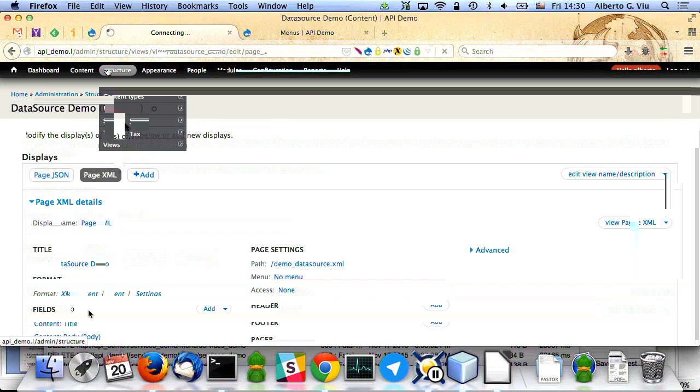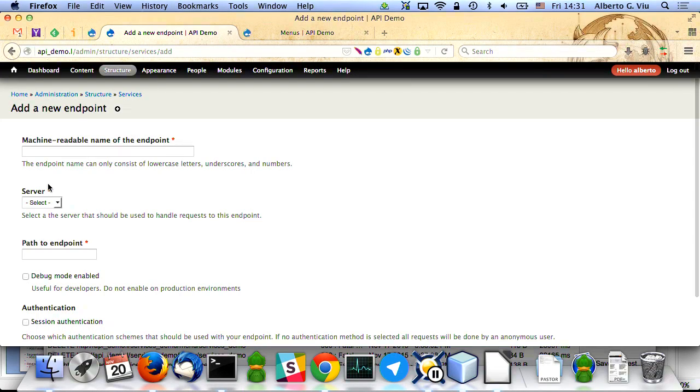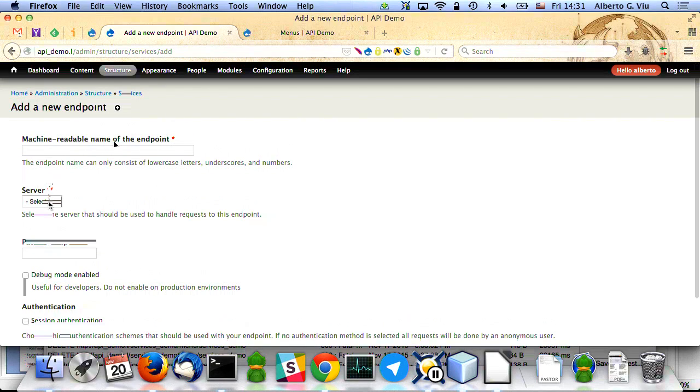So if we just, for example, click here, as with any other CTools based content, you can export and import and so on. But we will have to provide a machine readable name and select the server. This local system might have only the REST one, but you can also implement whatever you want.